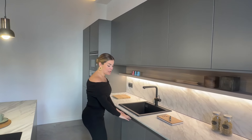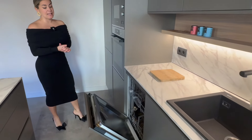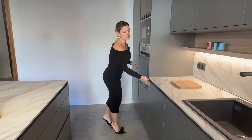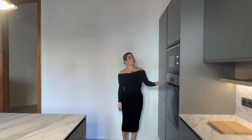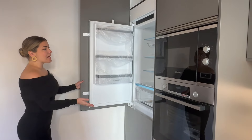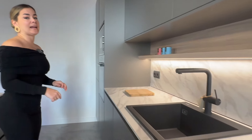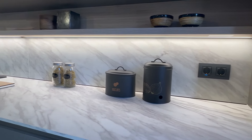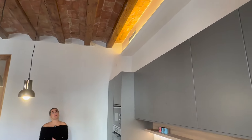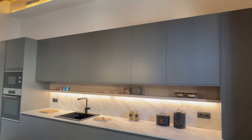We have the sink right here and the dishwasher — it's by the brand Bosque and it's ideal for four to six people, beautifully integrated in the kitchen's design. We also have a microwave and an oven by the same brand. Over here is the refrigerator and underneath is the freezer. Overall, it's a super functional kitchen. Another thing to highlight is the beautiful LED lighting throughout the kitchen and on the ceiling as well, which accentuates the beautiful beams that have been preserved during the renovation.